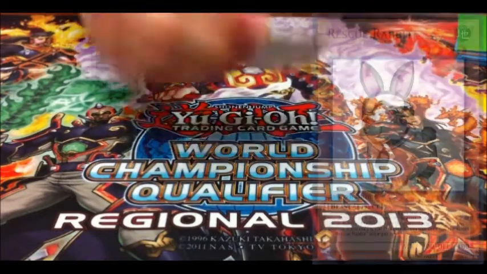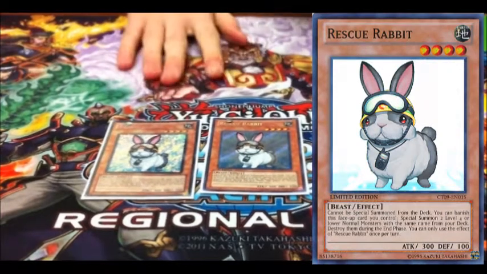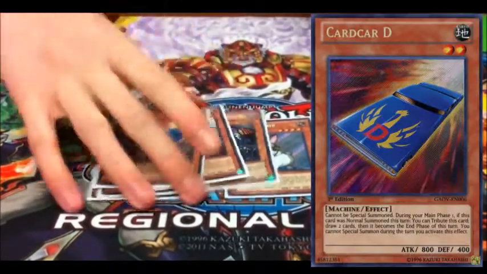So yeah, here we go. I played 2 Rescue Rabbits. As you can see, I'm playing Macro Rabbit. This guy's standard, really. 2 Tour Guides. Again, standard. I played 2 Kakadi.